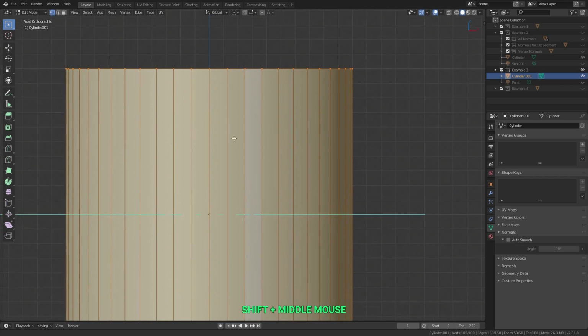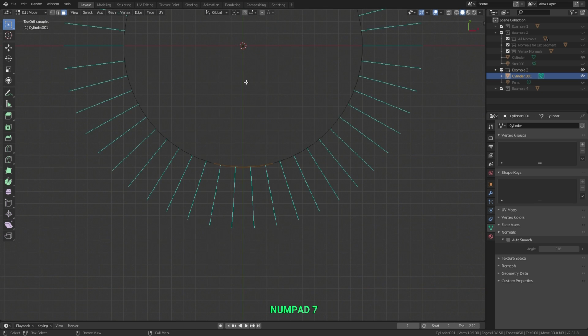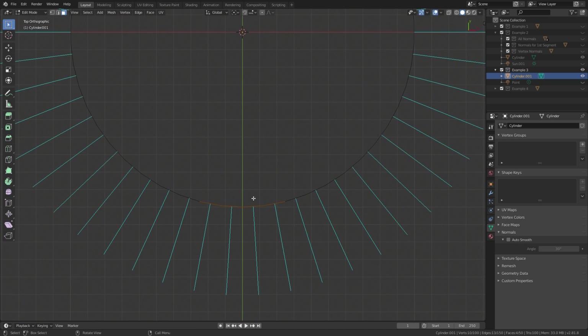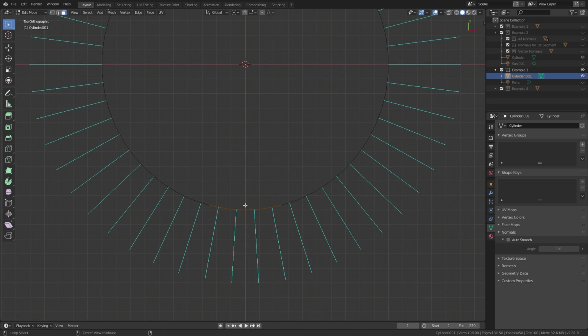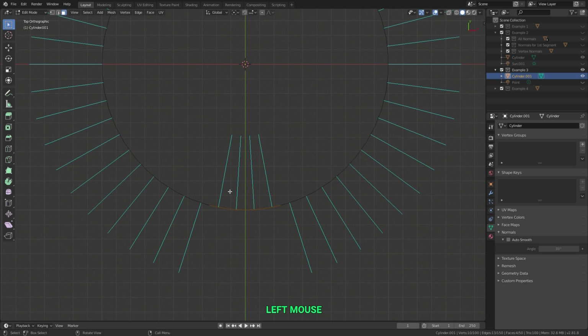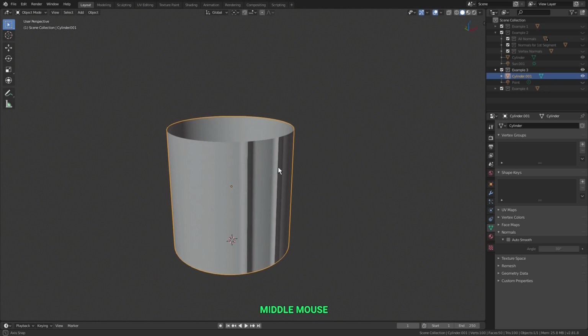Now let me go into front view, and I'll press Alt and A to deselect everything, and let's enable face select mode here, and let me select these four faces right there in the front. Now let me press numpad 7 for top view, and you can see the faces I have selected right there are pointing outward. But let's make them point inward and we'll see what kind of problems that causes. So I'll press Alt and N for the normals menu and I'll choose to flip the normals. Now you can see that this flips the direction of the outside faces, so now the outside faces are pointing inward and are no longer in line with the other outside faces. Now let me tab out of edit mode and let's rotate the view and check out the smooth shading. You can see it's gone crazy.